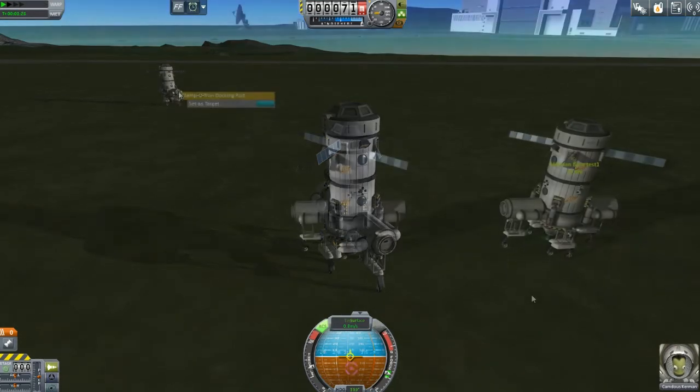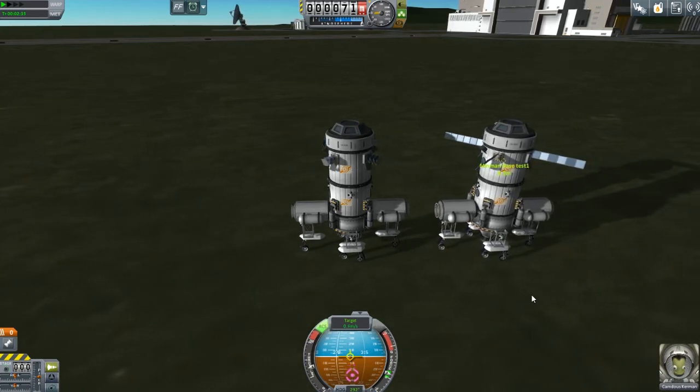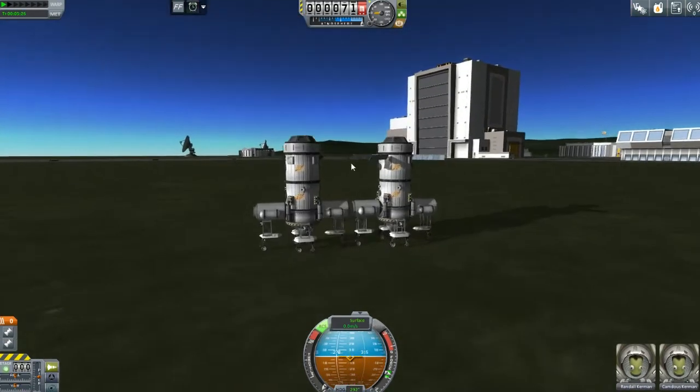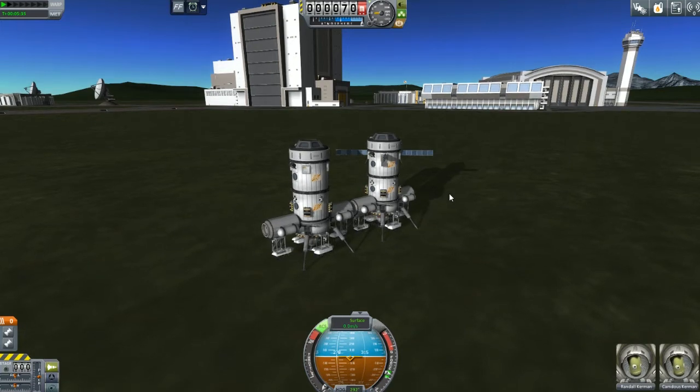As I see, can I put a couple of different pieces down on the ground and dock them? And it looks like I can. So that's excellent. And so we do a little test of our landing gear.